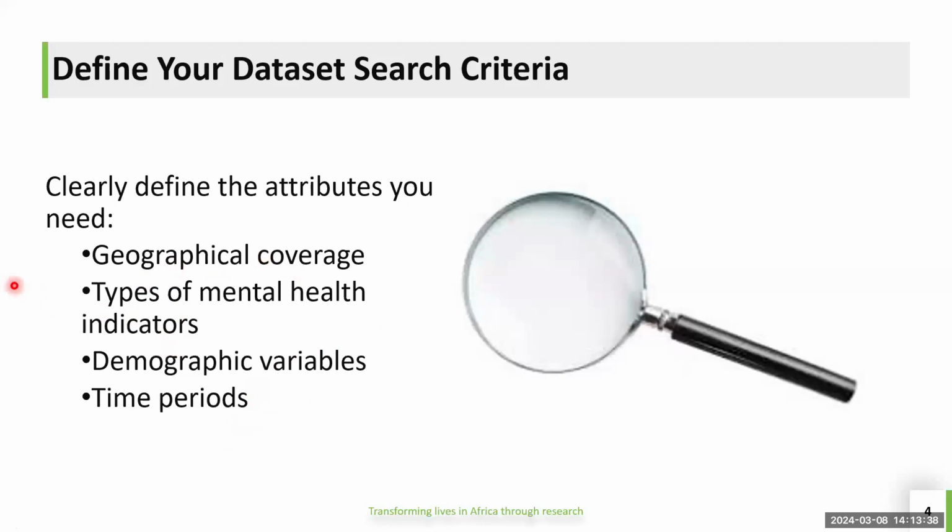So as I said, these are the 4 attributes that we are recommending, as a basic starting point, but you could have a bigger set of attributes to use. The more you specify different attributes, the more your search is narrowed down and focused. I think as you do this searching, you see what sort of feedback you get when you're searching in the different platforms, and then you make a decision to say, okay, do I want to be more specific, or do I want to broaden it, and so on and so forth. So as you do the search, the results can guide you in terms of what you need to do.